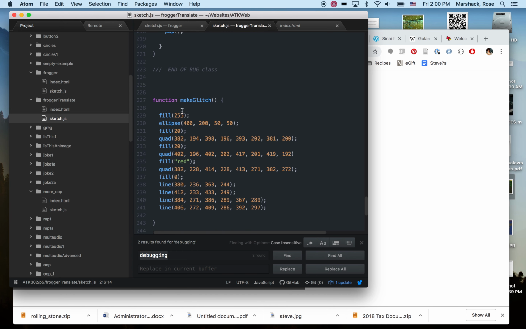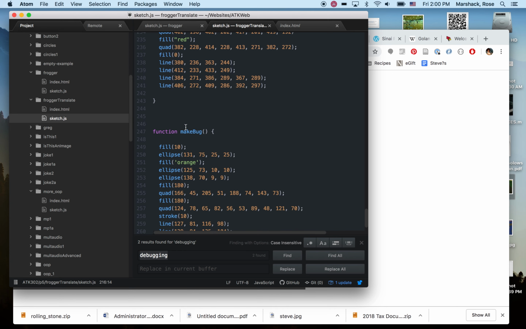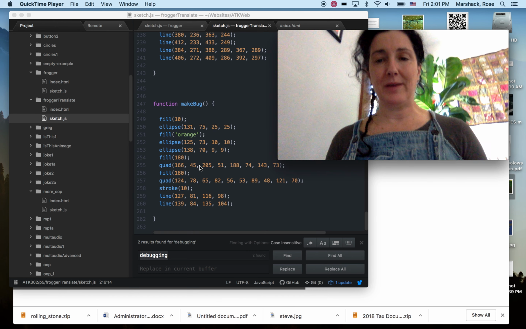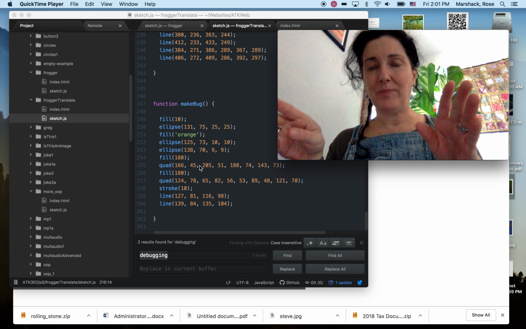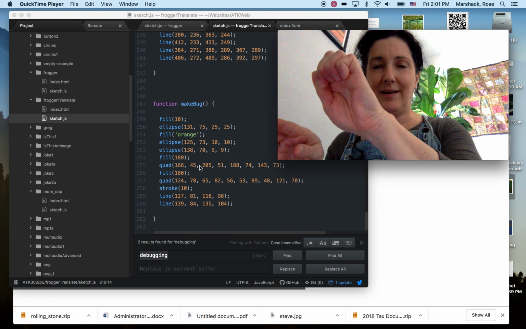These are outside the bug class. Okay, so you'll notice here that to make these bugs, there's an ellipse at 131,75, right? There's an ellipse at 125 and so on. So let me get myself back on the screen. Really, when he had a nice screen, his bug probably appeared right in the center, or in a nice area.